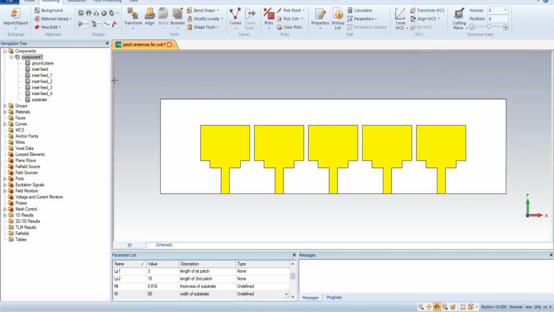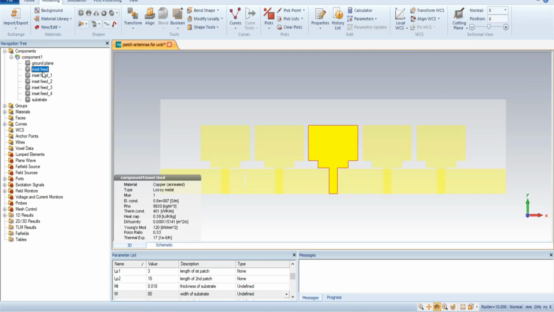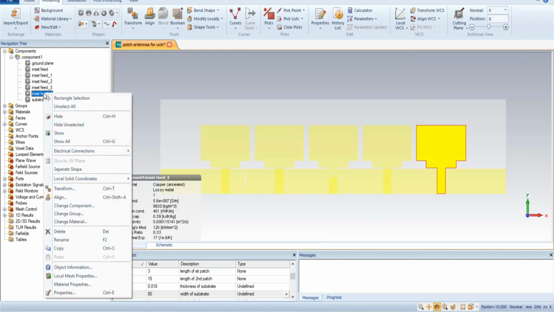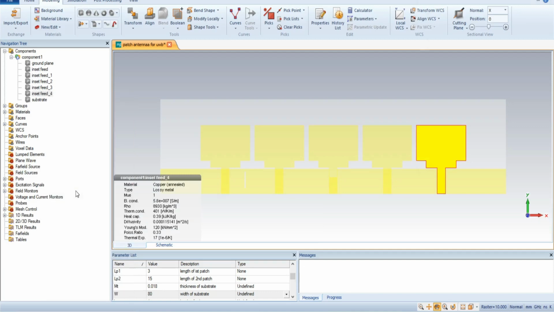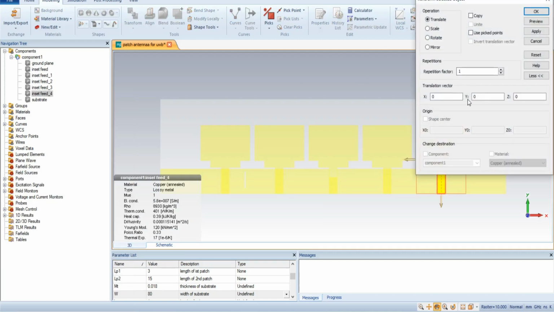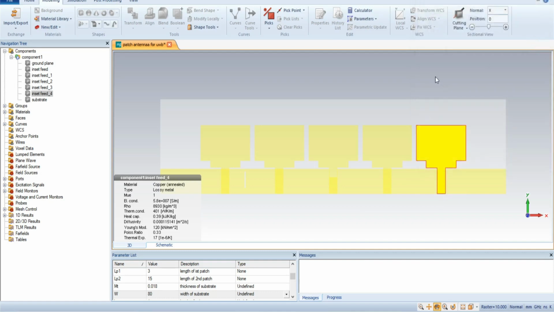However, if you select a single antenna, like that, like that, and like that, and use the command here, only the selected antenna will be copied, giving as many replicas of this antenna as you want for your design requirement.